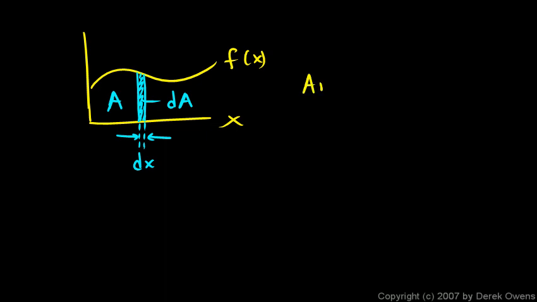So now I think that area in general, area is height times width. The area for a rectangle. In this case, instead of an area, I have this infinitesimally small area, this infinitely small area, which I call dA, and the height is the height of the function, which you could call y or f(x), and the width is this infinitely small dx. So we have dA is equal to y times dx.